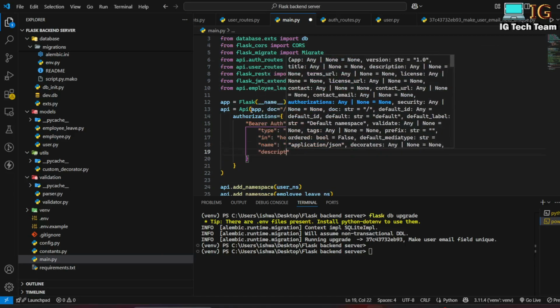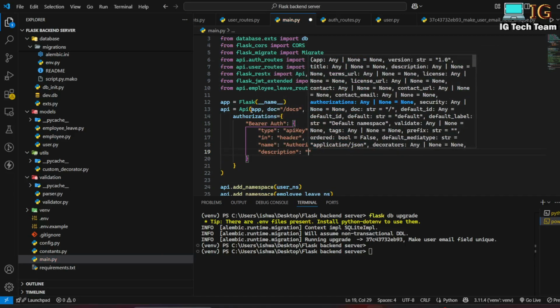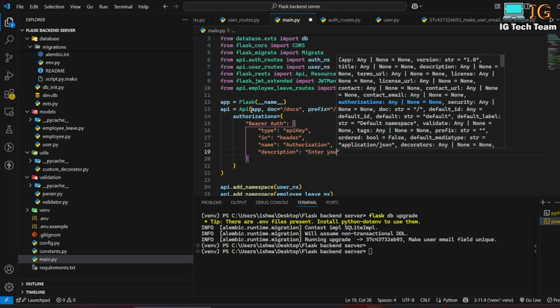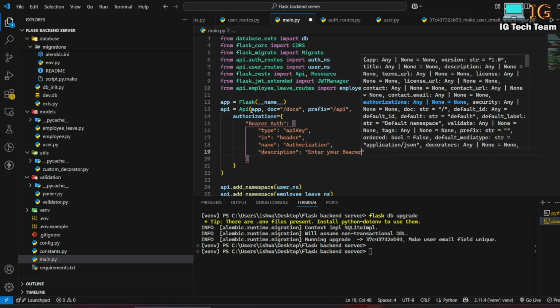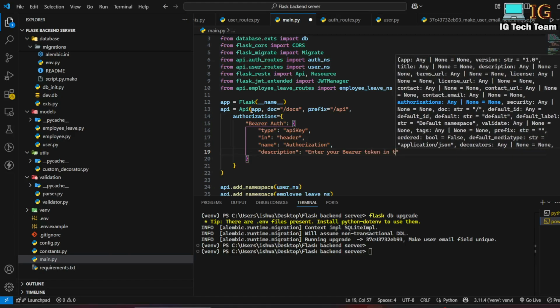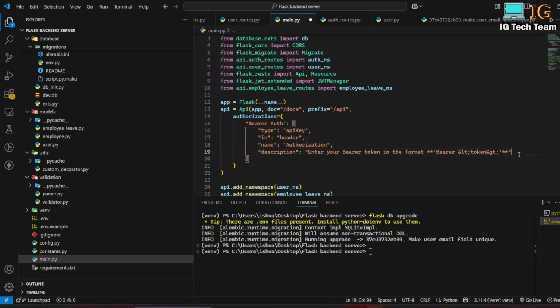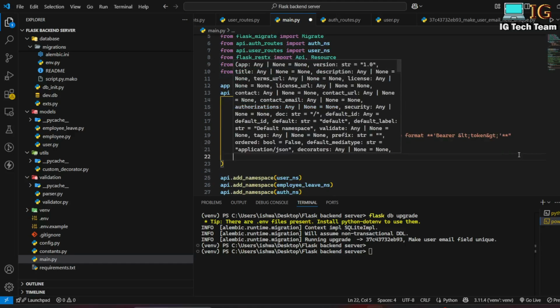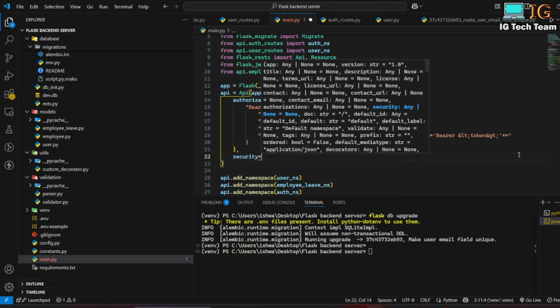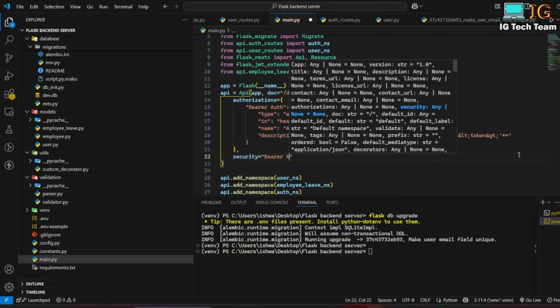I can pass a description: enter your bearer token in the format bearer. In this format, you will see it in the UI itself, so don't worry. And I can pass security equals bearer auth.